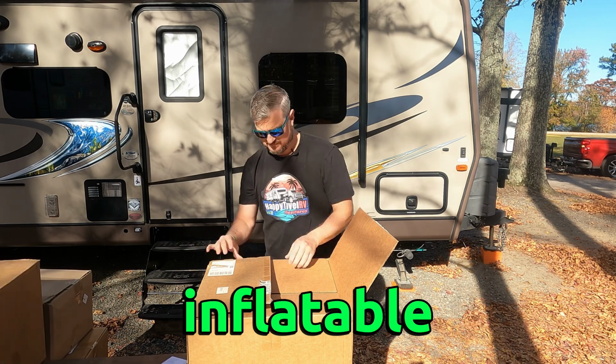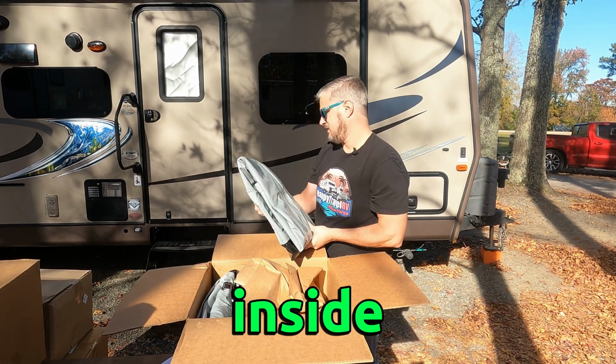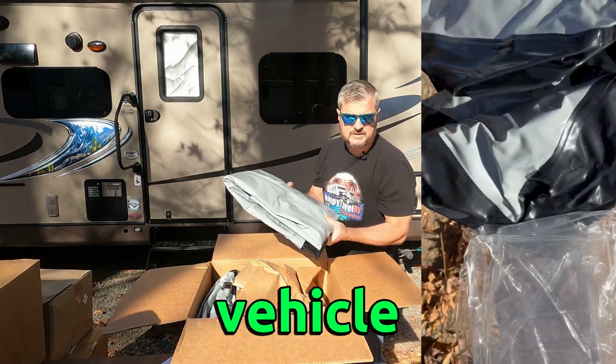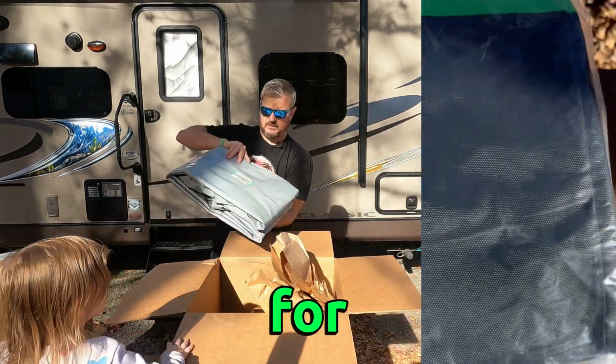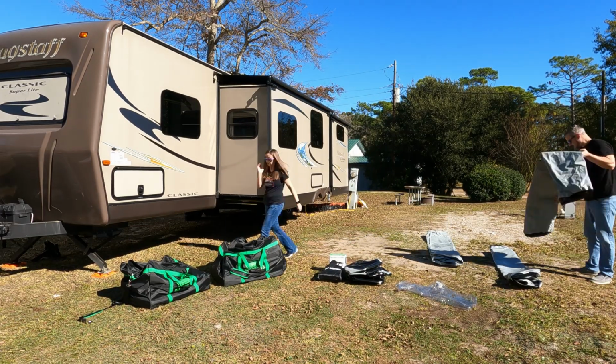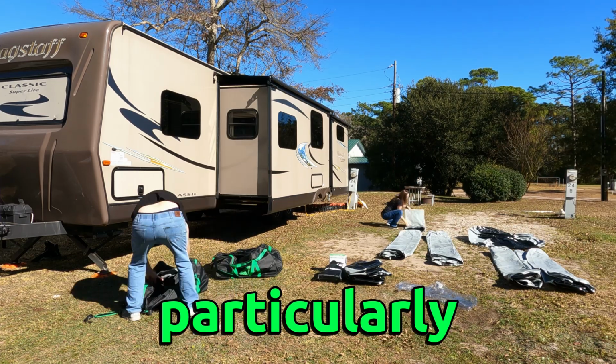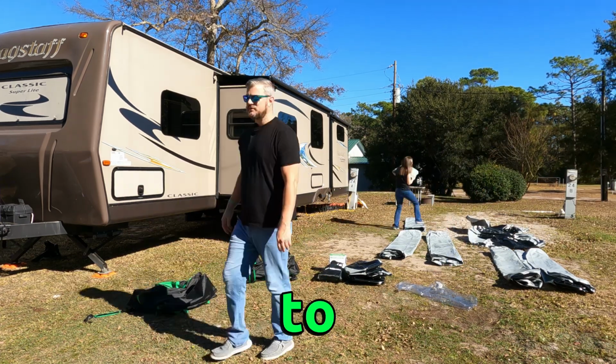AirSkirts are an innovative inflatable RV skirting solution designed to effectively regulate the temperature inside your recreational vehicle. Each kit includes an air pump for easy inflation and convenient storage bags for when the skirting is not in use. The straightforward setup process allows you to install the skirting in under an hour, making it particularly well suited for travelers who prefer to move quickly.